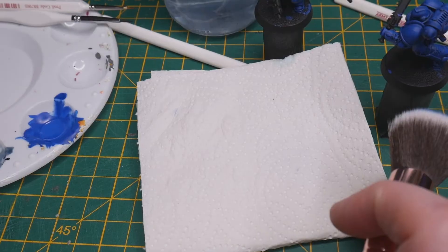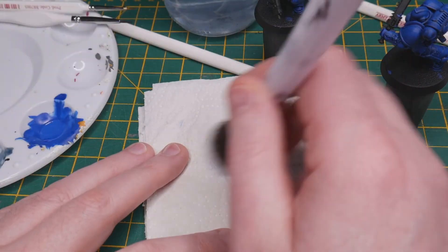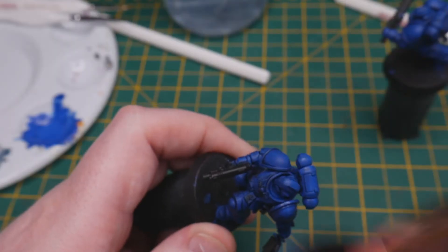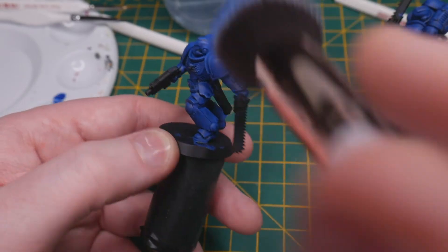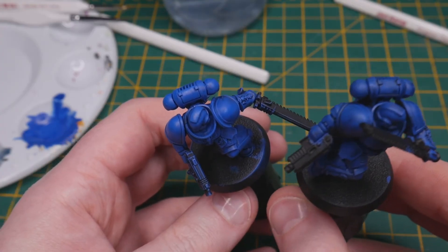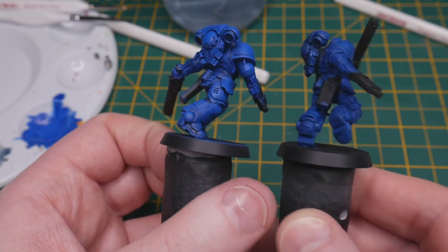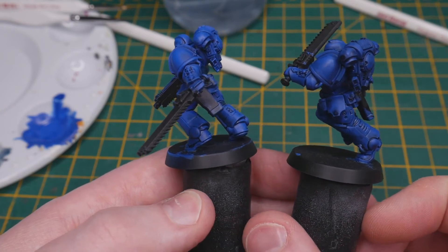The action of drybrushing itself can be quite destructive, so I certainly wouldn't recommend using your expensive kit here. To get underway, I dip my brush into the original blue and then wipe the brush repeatedly on a piece of paper towel to get rid of nearly all of the paint — the less on the brush, the better. Once satisfied that this isn't going to create a massive blob or streak on the miniature, I start moving the brush over the surface back and forth with downward strokes over the length of the miniature. Doing this creates an illusion of directional light and ensures the top of the miniature is brighter than the base, which in many miniatures is the most important and eye-catching part of the model.